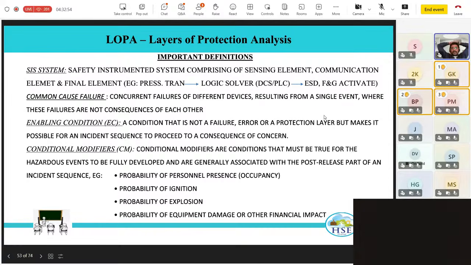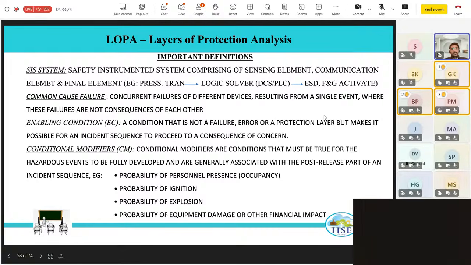Now, with regards to HAZOP, we were able to look at the generic definitions because we are more or less aware of it. But when we come to LOPA, there are certain definitions which are the drivers to determine the safety level or to look at enhanced safety. So I want you to be exposed to these definitions, and please be with me. We look at it meticulously, because these will be our drivers in the following slides.